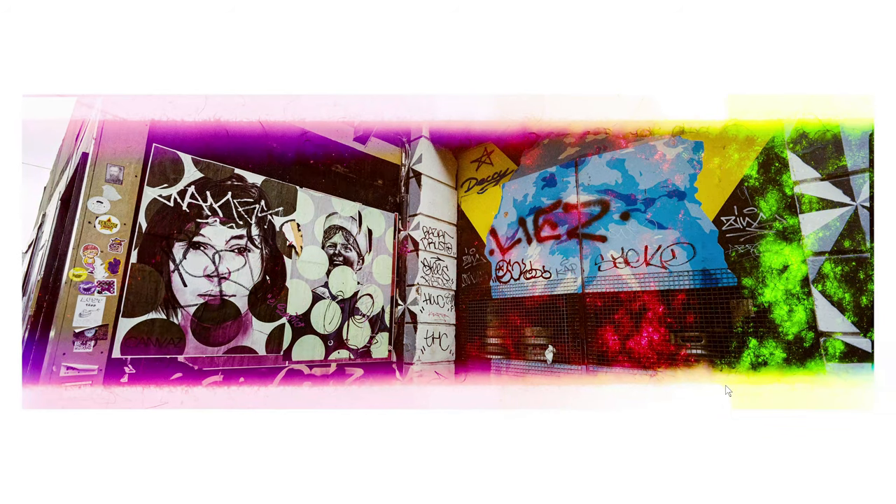Now we're going to have a look at my top three images from this roll in a deep dive. This is my third favorite image from the roll — I really like it even though I'm struggling to define exactly why. On the left hand side of the frame, which is clearly split from the right by that white pillar in the center, you have the pink neon bars on the top and bottom, which kind of work with the pillars to frame this piece. The right hand side is more chaotic — with red and green kind of all over the place — and I think it works quite well.